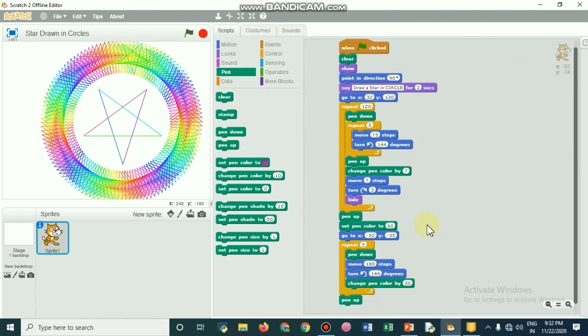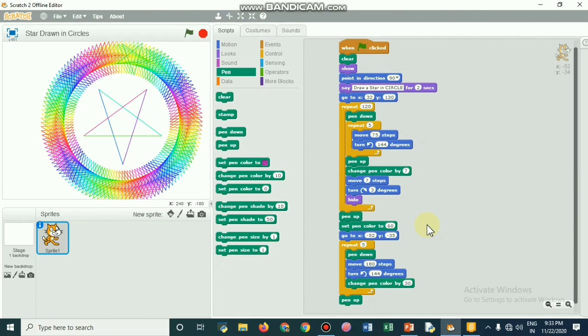After completing that, the pen is up, and it goes to another x coordinate minus 52 and y minus 35, so that the bigger star inside it is being drawn, and there I have changed the color of the pen after drawing 180 steps.